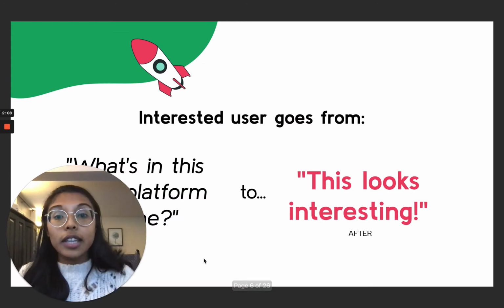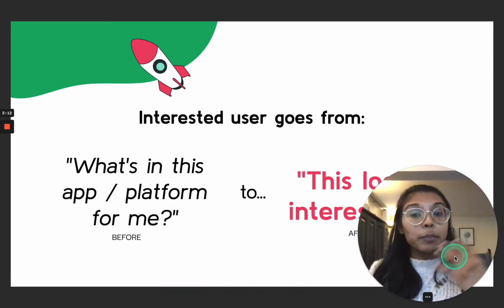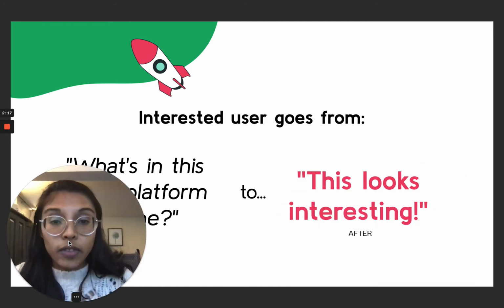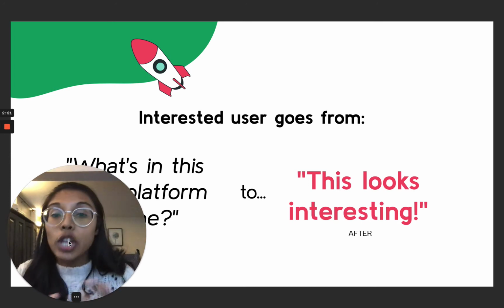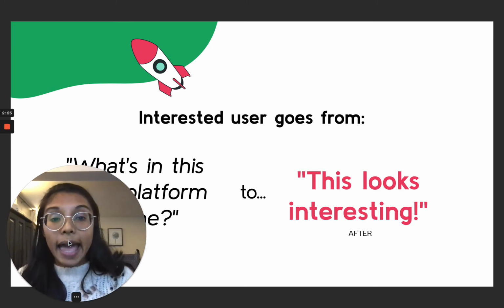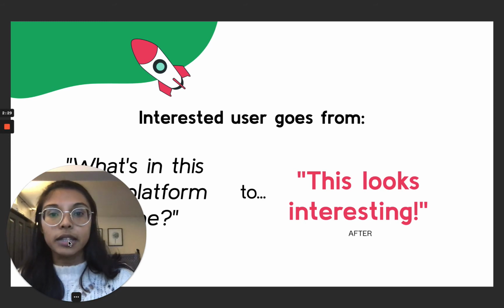So an interested user is going to go from what's in this app, this platform for me, into this looks very interesting. So that is the change that we want our users to go through. And we want them to say at the end of 10 seconds, this looks interesting. I'm going to spend more time on this.